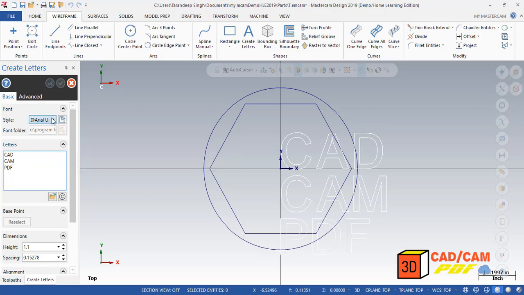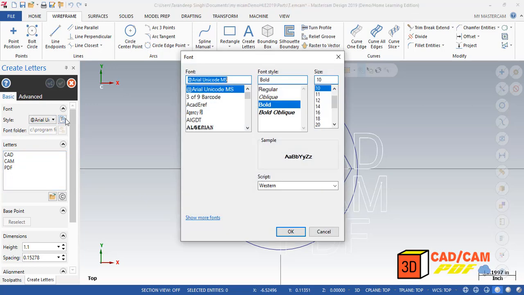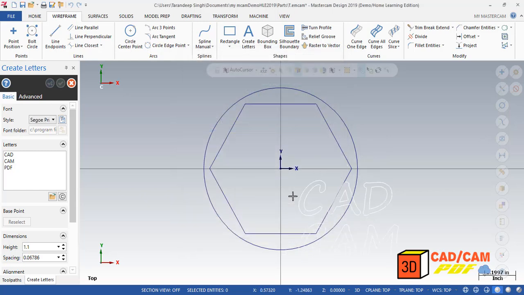Okay, you can change the style here, like if you want bold or regular, and then I'm going to go with a height of 10. Okay, now you see it's bigger than my actual geometry.